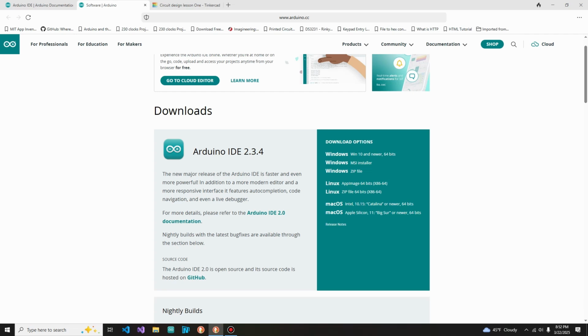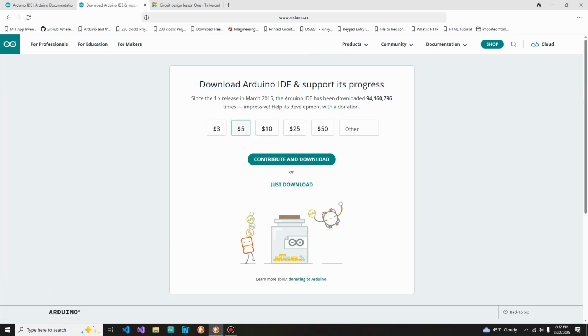Once you click on this, it's going to ask you for a donation. You don't have to. You can just download the program if you want. I would recommend donating, if you can. I love these guys. I've given them donations, I still give them donations, and I will continue to give them in the future. These people, Arduino, they're the reason why I found my passion for programming. They're the ones that made me realize I was good at doing it, and they're the reason why I started school to become what I am today. If it wasn't for them, I don't know where I would be. But you can just click on just download if you don't intend to donate.